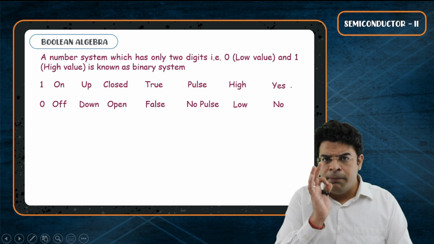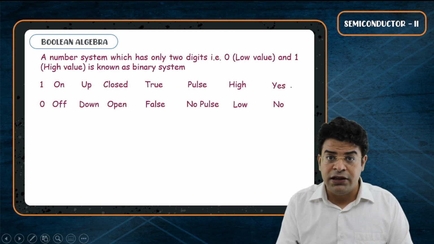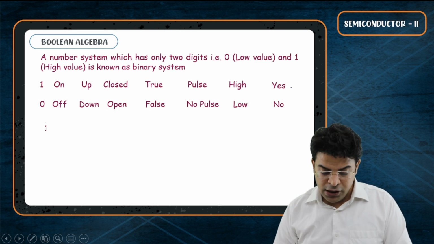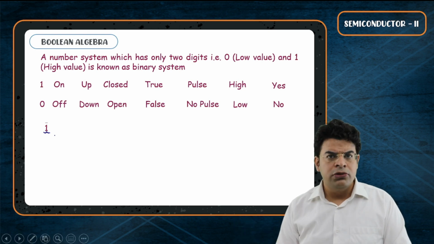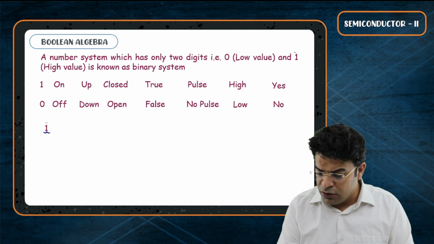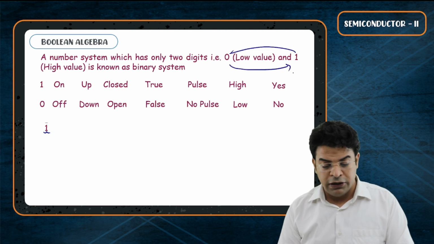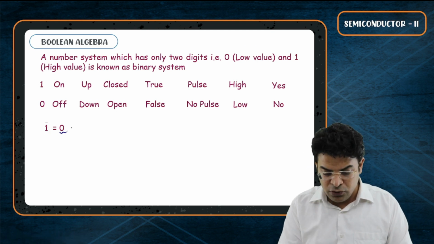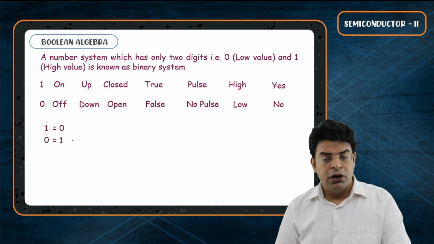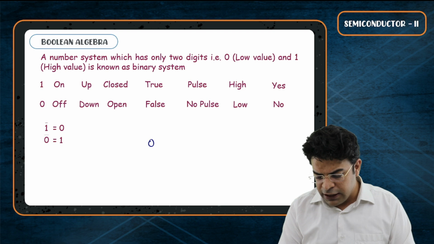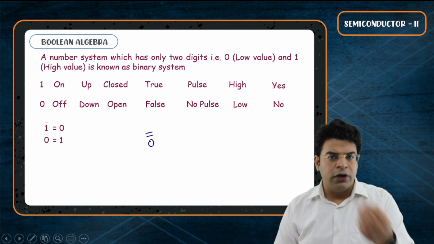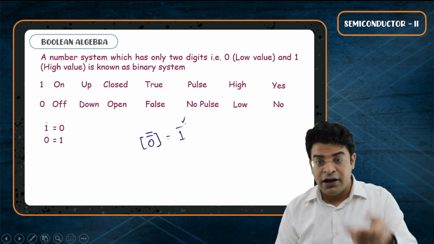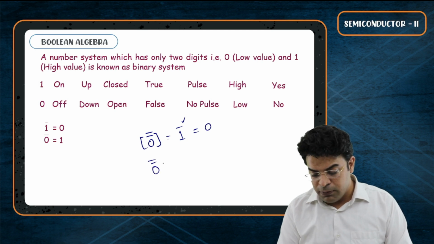We need to understand some basic algebraic operations done with only these two digits. The first thing we need to learn is the inverse function. We say that 1 inverse is 0 because there are only two digits. So the inverse of 1 is 0 and the inverse of 0 is 1. And the inverse is represented by a bar over the number. So remember that 1 inverse is 0 while 0 inverse gives you 1. Now here comes one basic thing. If they write 0 double bar, then what will you get? So the first bar will inverse it, so you will get 1 bar, and now the second bar will inverse it again. You end up getting 0. So can I say that 0 double bar is as good as 0?